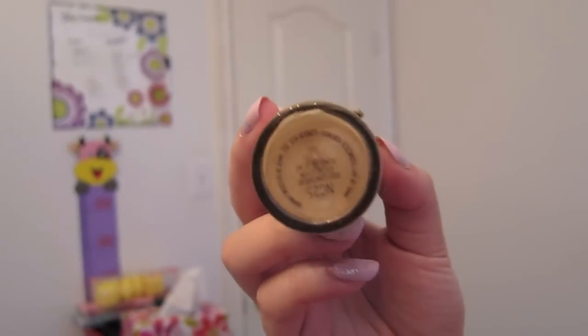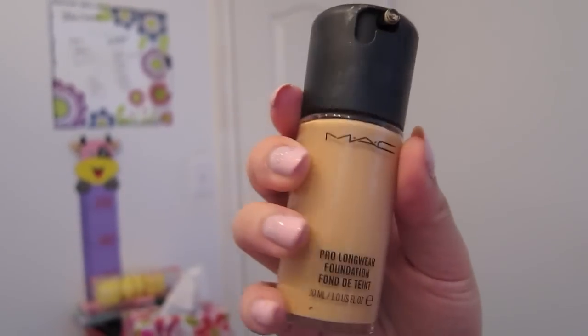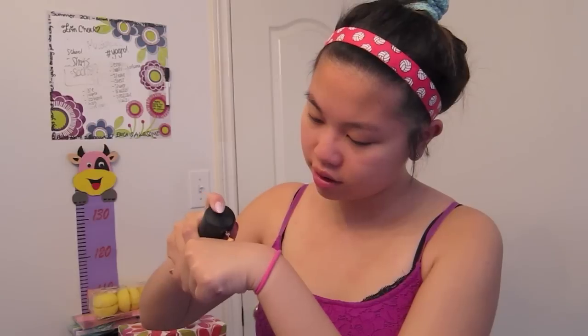The next thing I'm going to use is the MAC, and I am in the shade NC25. This is the Pro Longwear Foundation, and I'm just taking 2 pumps of that on my hand, and I'm using a beauty sponge. It's not the Beauty Blender. I think I got this one for Winners for about $4 or $5, something like that, and I'm just gonna apply that all over my face.